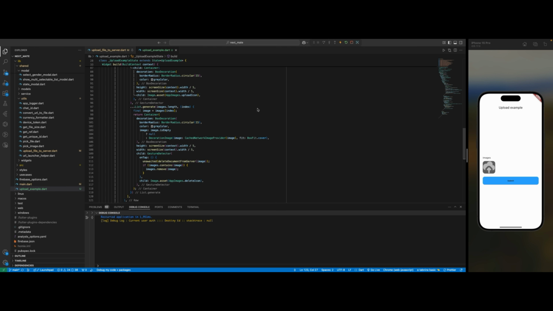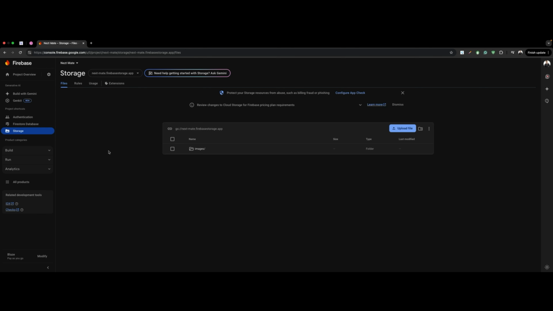Before you get started with it, I want to believe you have used Firebase before. You are currently using it in your project. You know how to initialize Firebase in your project. You also know how to set up every other thing. If you go to your storage, let's assume that you're creating your storage for the first time, they are going to ask you to upgrade, right? So you need to create your payments, your billing method through Google Cloud, and then link it to your Firebase project. Once you've done that, that's only when you can have access to the storage. You can now enable it before you can use it.